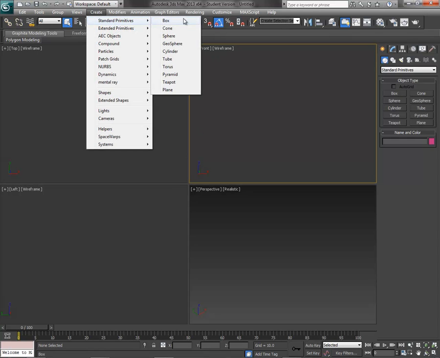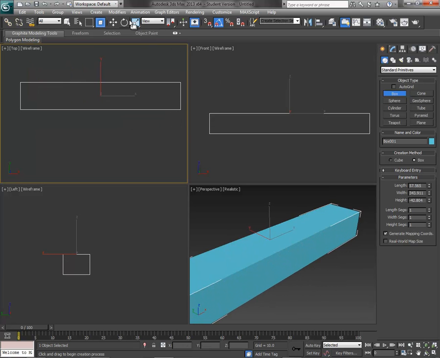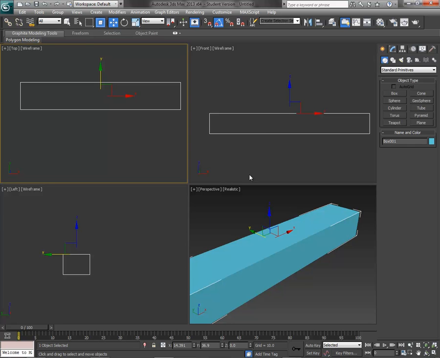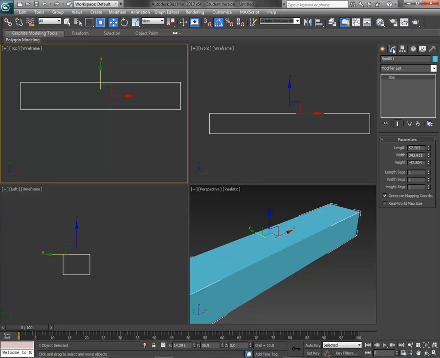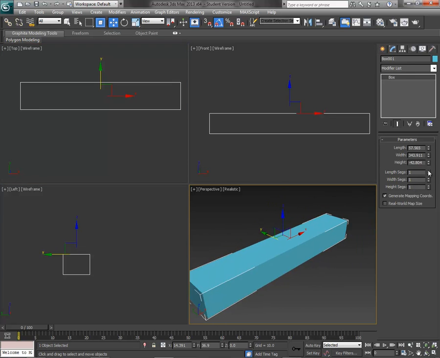And I'm going to create a box and do my same thing in the top view, draw it out, and then in the front view, give it some height. Now, once I have that made, if I go into the Modify panel, you'll see that there's actually segments. So you can see there's a width that has one segment, the length, and the height. Now, what I can do, and this is the power of this, is increase. I'll do that one. I want to increase, and let's do, if we do 4, yeah, that'll work. So what I did is I just increased this to 5 segments, which gives me 1, 2, 3, 4 vertical shapes. You can see it in the top as well.